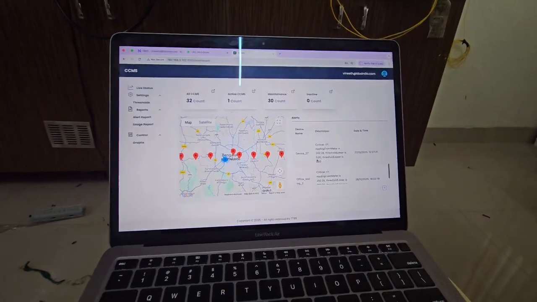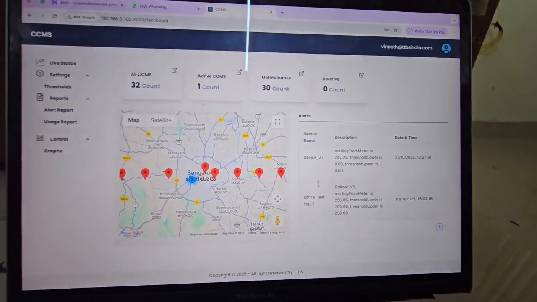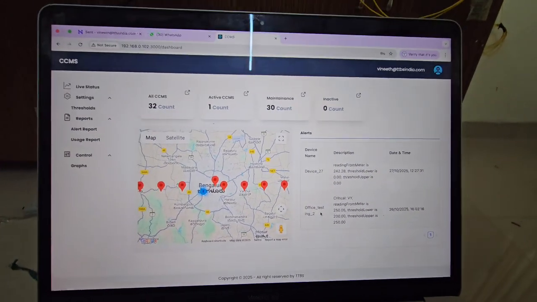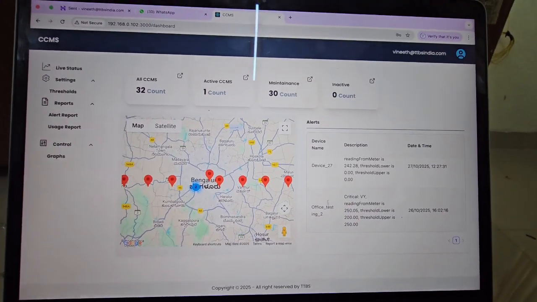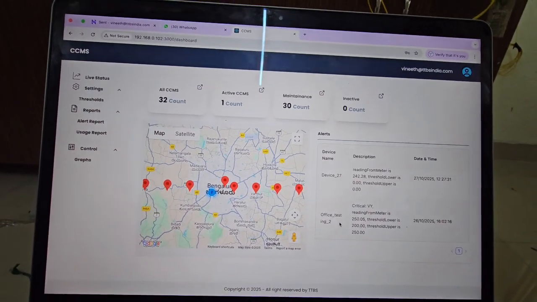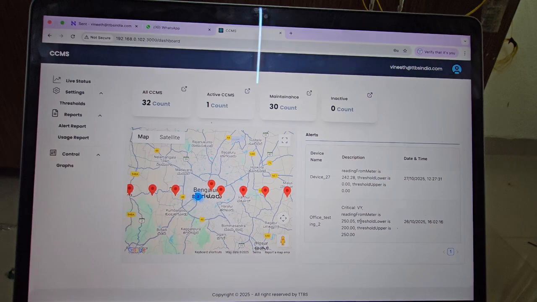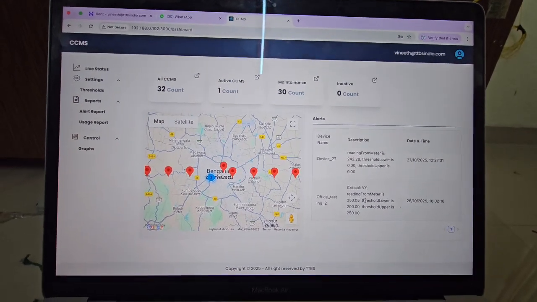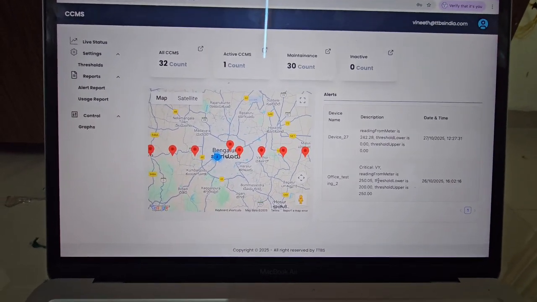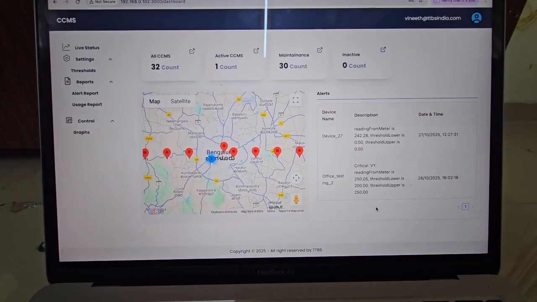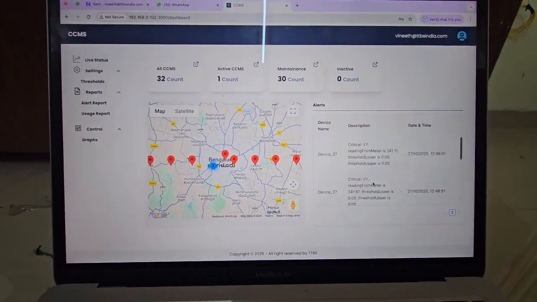You can see the alert messages of different devices also. This is device 27, and we are showing office testing 2. These are different devices with alert breaches. When some current or voltage parameter breach happens, you can see everything here.